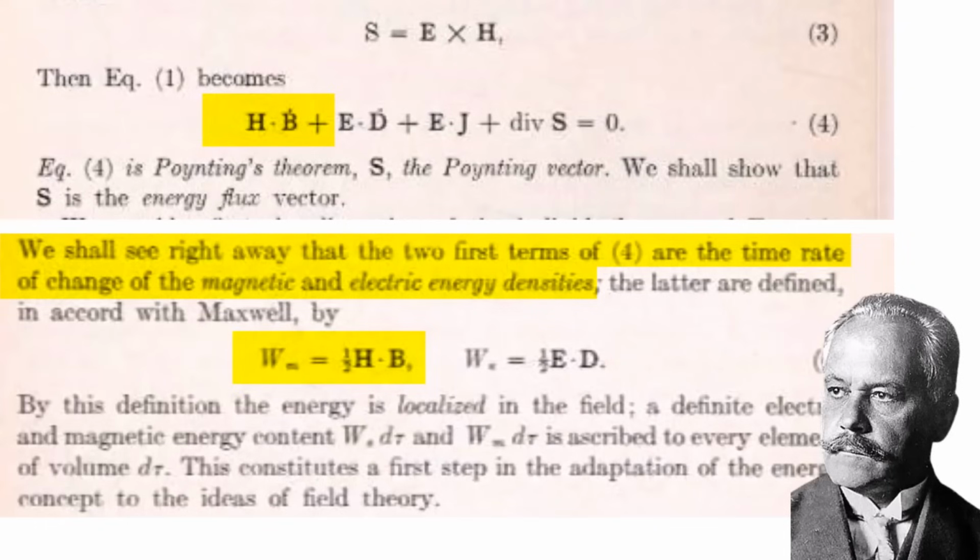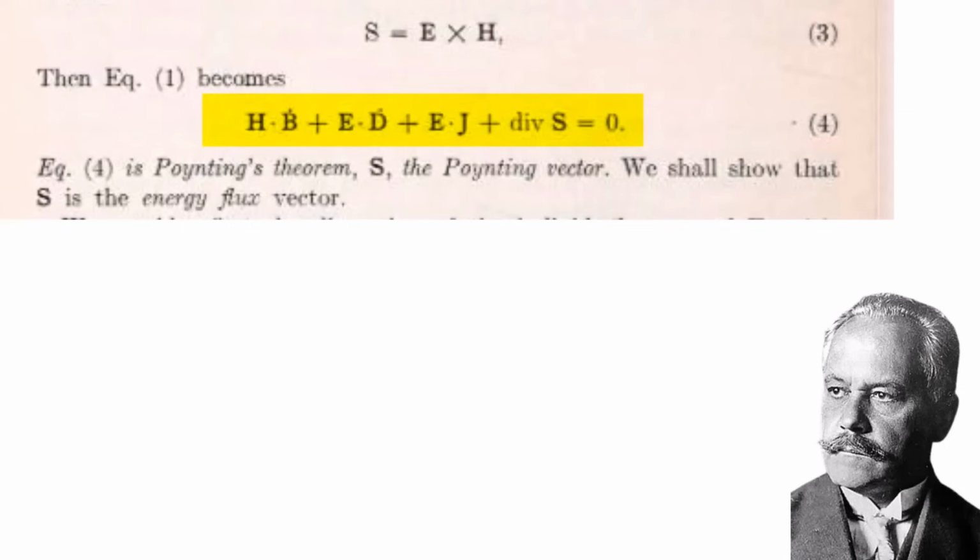Namely, Sommerfeld stated that H times dB/dt equals the time derivative of 1/2 HB, ignoring that the permeability can be a function of time, and that D dot dE/dt equals the time derivative of 1/2 DE, ignoring that the permittivity can be a function of time, and that D equals epsilon E is only true in a dielectric with a constant magnetic field. In other words, the equation that Sommerfeld derived, known as Poynting's theorem, while true, does not represent the collective change in energy over time.